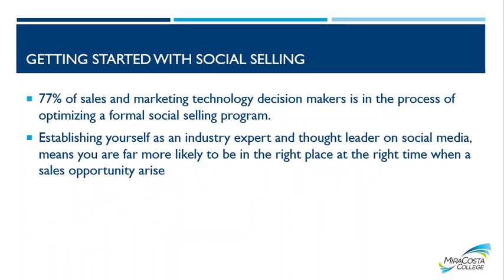So how do you get started with social selling? 77% of sales and marketing technology decision makers are in the process of optimizing a formal social selling program. So establish yourself as an industry expert first, right? And a thought leader on social media. We've gone over the different ways of doing this. We've got Facebook groups, LinkedIn groups, or just posting on LinkedIn showing that you're an expert in your field, and being at the right place at the right time when a sales opportunity arises.